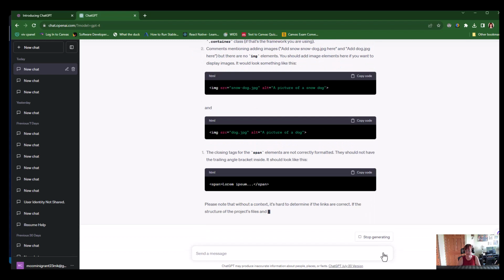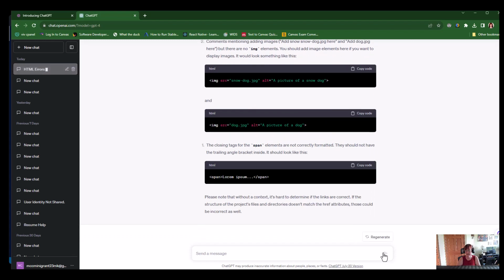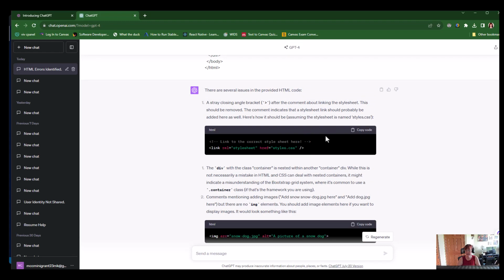And so it tells you that there are some errors in here, and it identifies the three: picture of a dog, picture of a snow dog, and styles. So that shows us where those stray closing tags are.